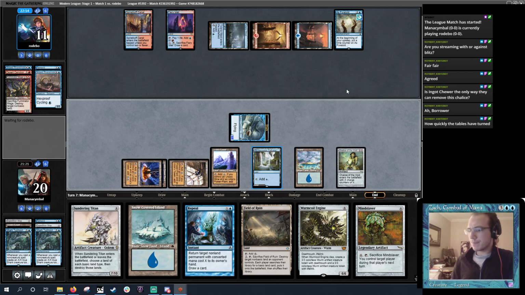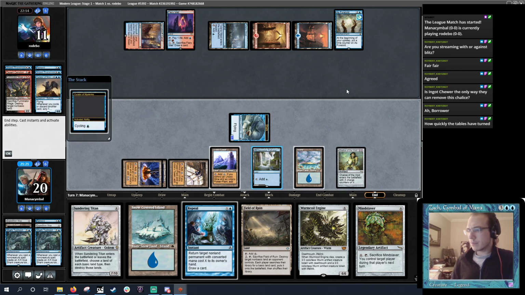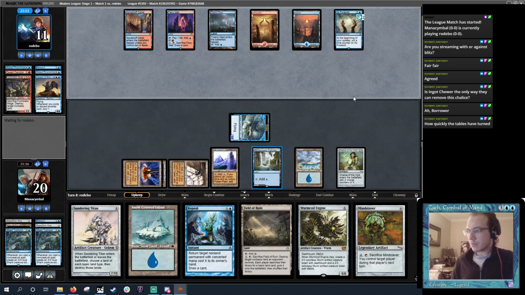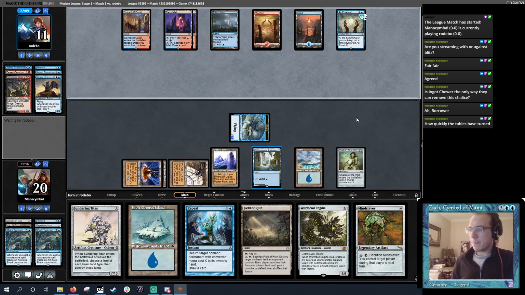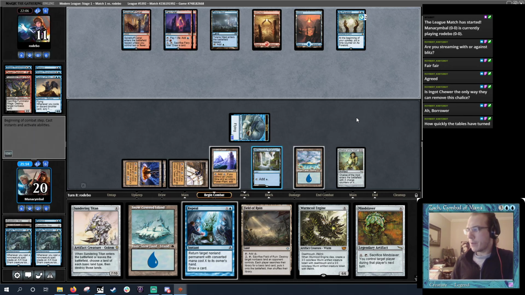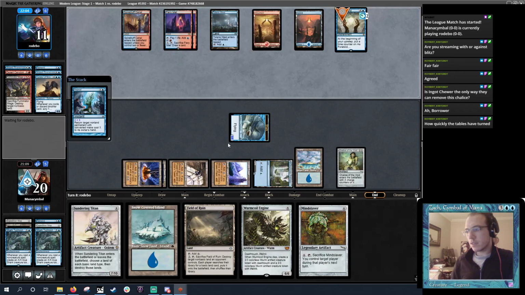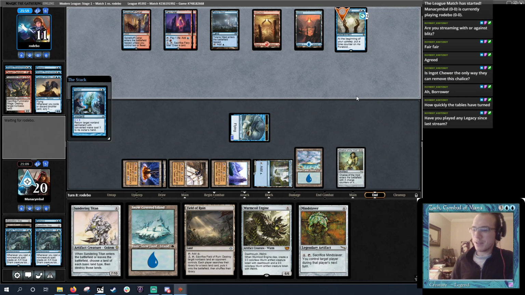It's fine. So they have to Brazen Borer before they can deal with my Chalice, or cast something off the As Foretold. So, well, let's see if this resolves. Also, the Shark is just going to kill them.